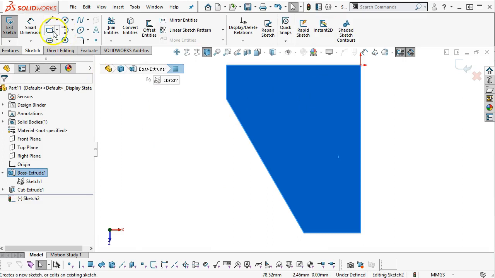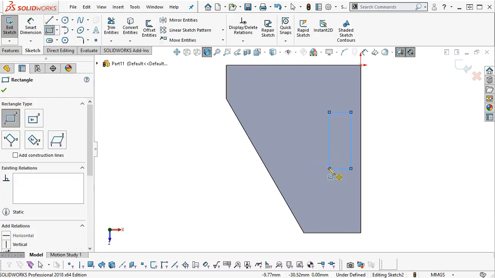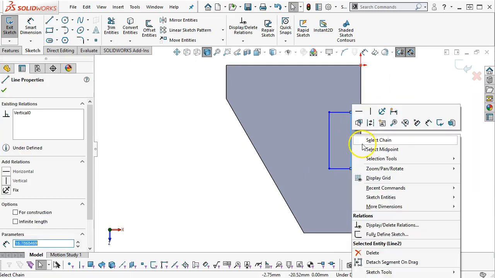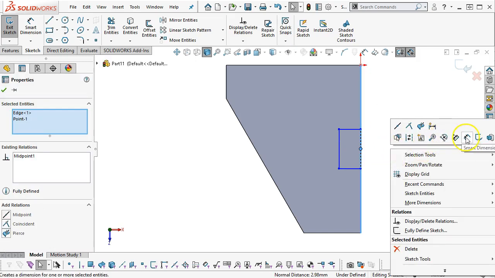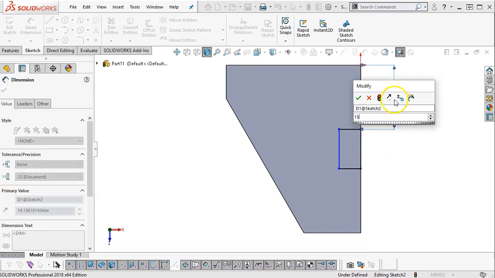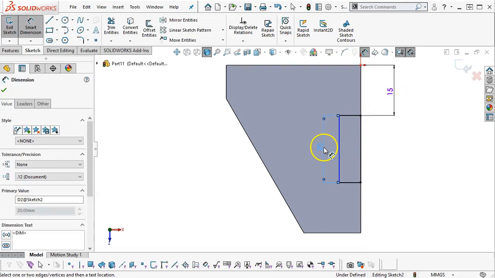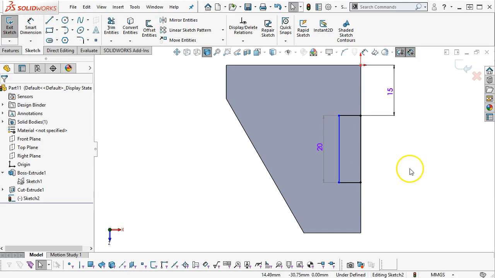Sketch on top. So looking for symmetry, 15 millimeters, 20 millimeters. Select midpoint. And notice that that one went to defined, a driven dimension, but it verifies my geometry.